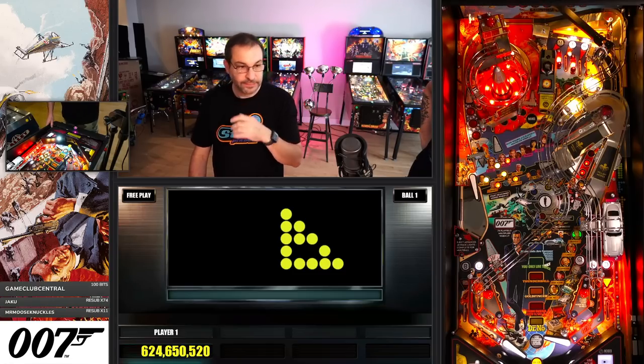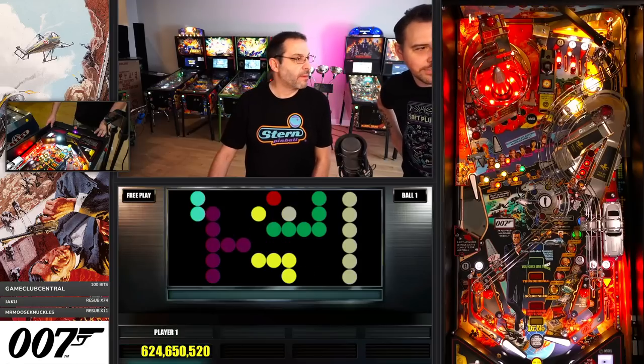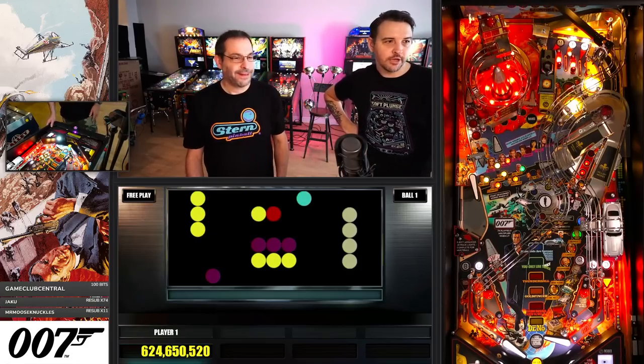Does String do anything with all that score data? Yeah, we print it out on t-shirts. And we just wear them around the studio.